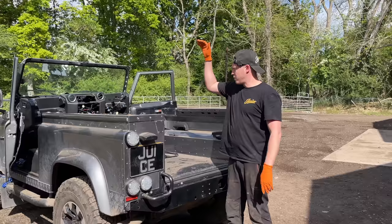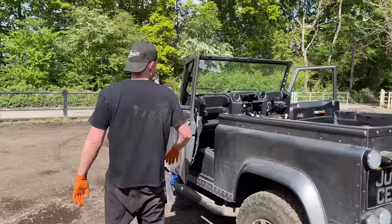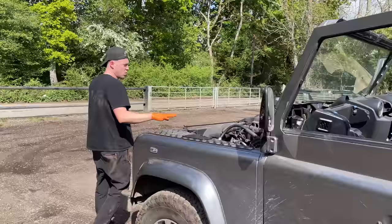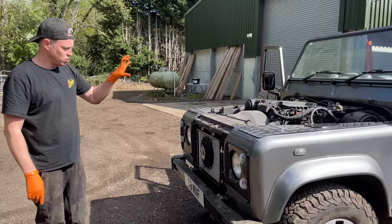Now off camera, Leon has actually installed the AC conversion. So if you come to the front with me guys, we'll jump in here in a second. The dash is pulled forward because we've got to get the heater matrix in, and we've done all that and the AC has been fully fitted now. So we have a Land Rover compressor. I don't think you'd be able to tell the difference between this and a genuine installation. The only thing that gives it away with these kits is the condenser on the front is not a genuine Land Rover one, but it does exactly the same job.